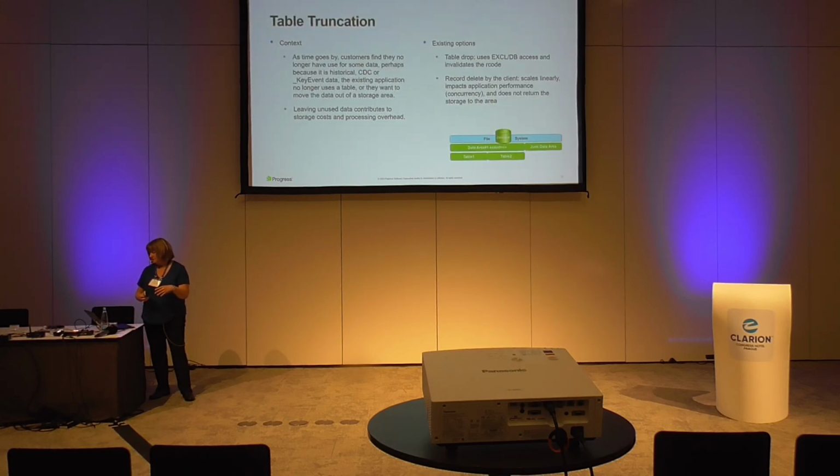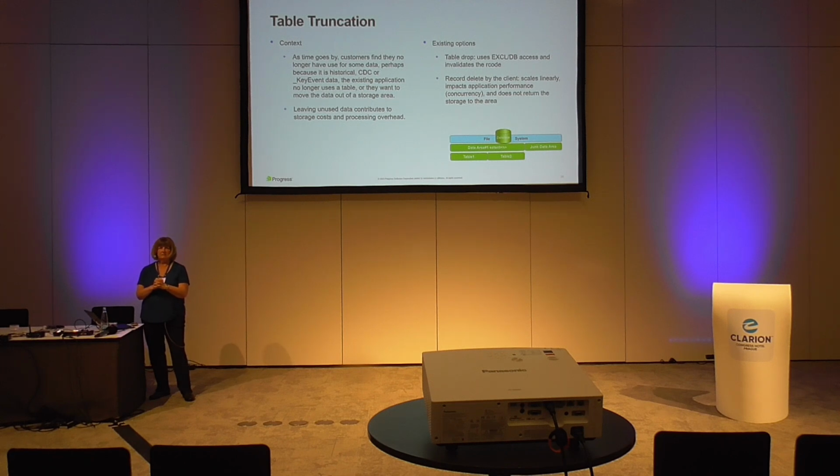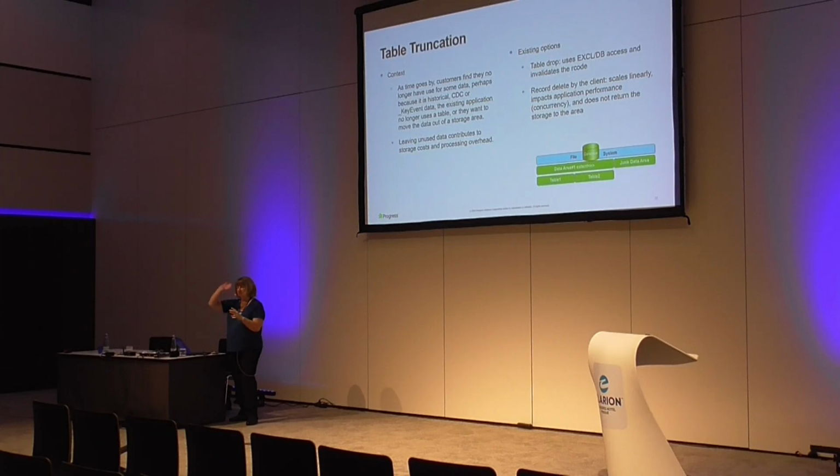Okay, next is table truncation. The issue is that as time goes by, you'll probably have some data in there that you no longer need. It's either really old, you've archived it off, it's time to get it out of my database. It could be CRC data from the tracking that we've done of changes. It can be key event data. It doesn't matter what kind of data it is, you've got extra data in there, and it's taking up space, and it's also probably getting caught up in some queries or something, so it's costing you time, space, and performance.